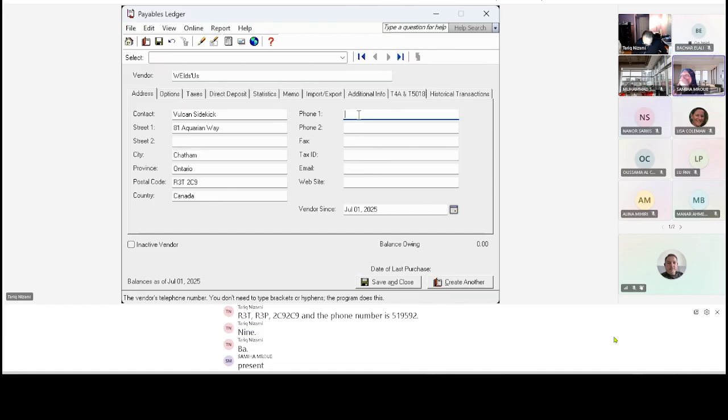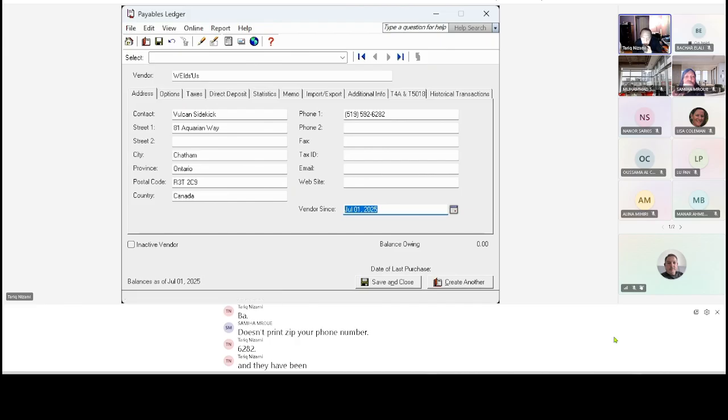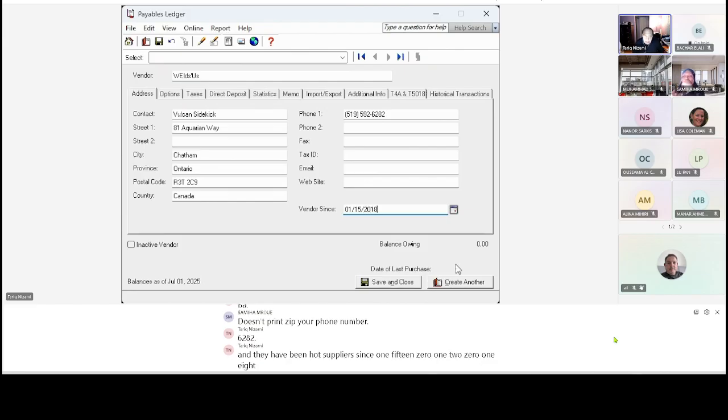Doesn't print the phone number. 6282. And they have been suppliers since 01/2018.